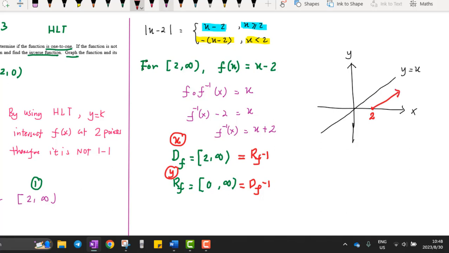Secondly, this one is the y value for the inverse, and this is the x value of the inverse. So we're reading (0, 2), so x is 0, y equals 2. It will be here. And the function is also positive x plus 2, so the graph is still going up. You will find that these two graphs must be symmetrical with respect to y equals x. So this is how we sketch both graphs on the same coordinate.